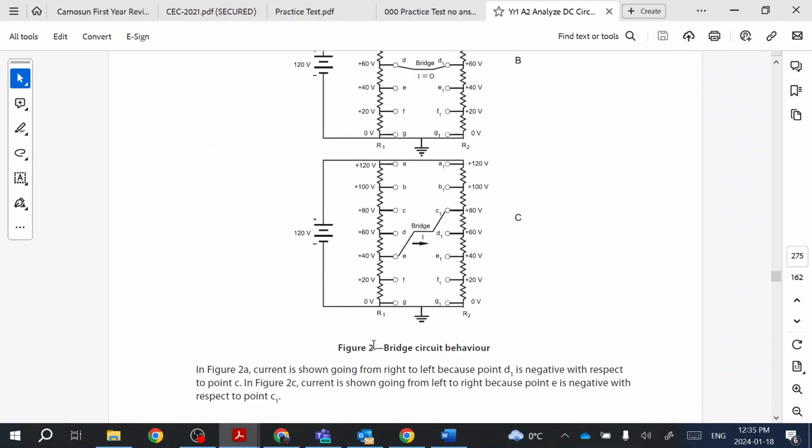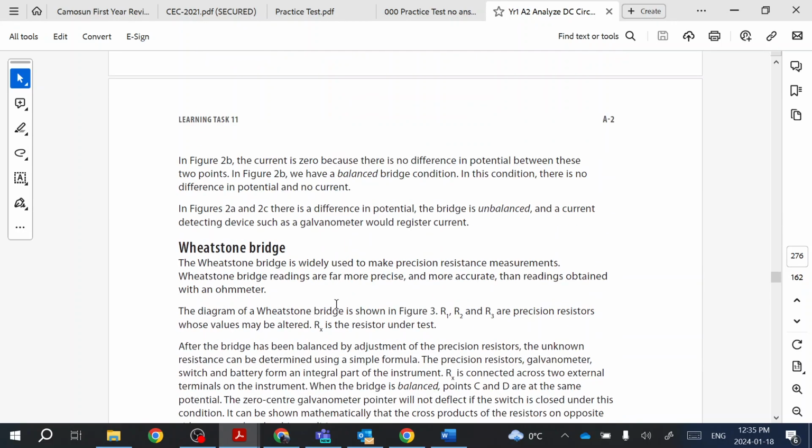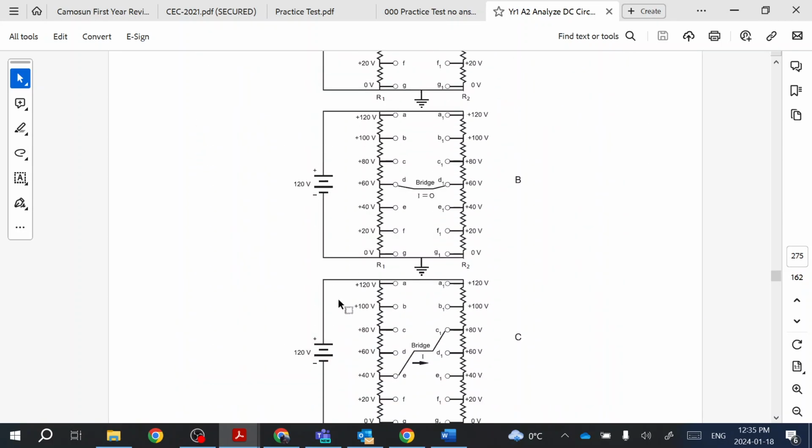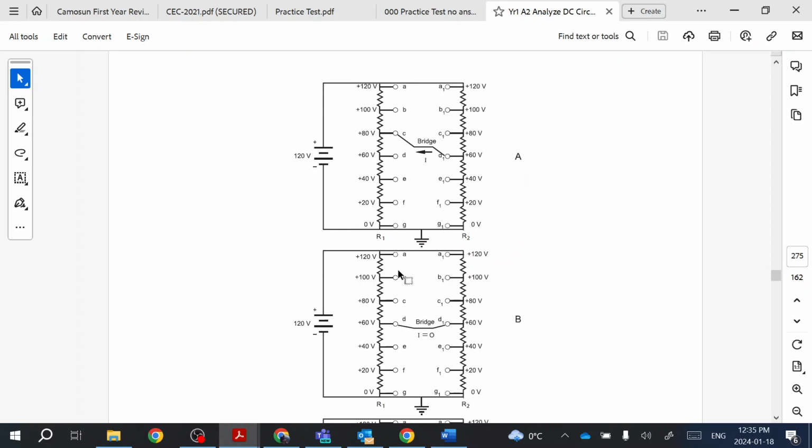We're talking about bridge circuits. Here's an example of a few bridge circuits in the traditional form, where they have two sets of a bunch of parallel resistors in series, but a counterpart parallel branch as well.